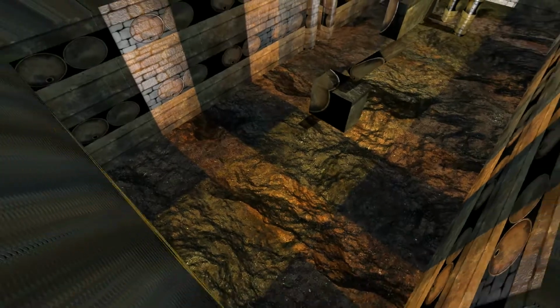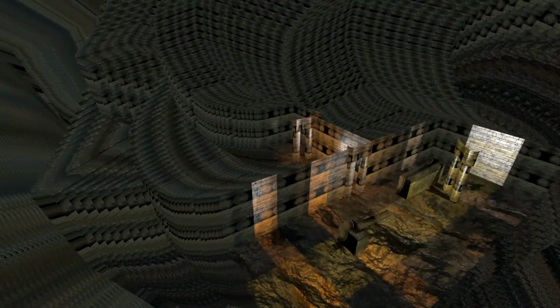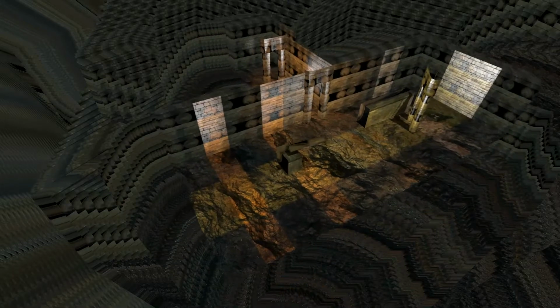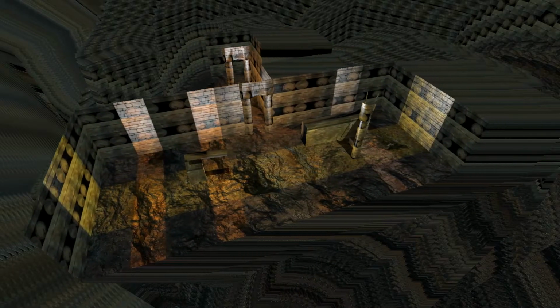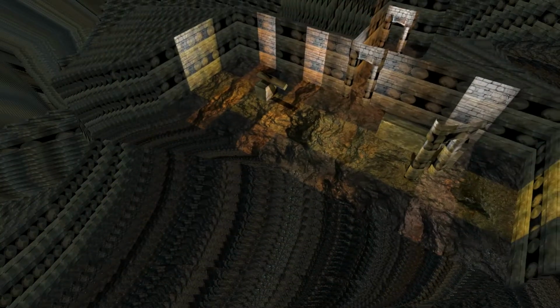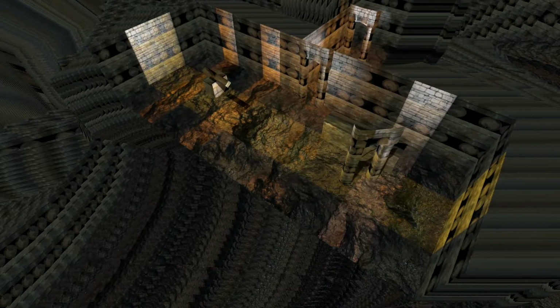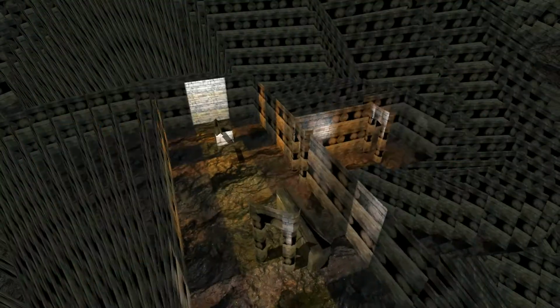Now, one thing I'll leave with is if I leave the outside of the world, you can see there's a sort of psychedelic effect going on, and the reason for that is I don't clear the frame buffer since you're always rendering the entire scene. It's a small optimization, and since you'll never actually be able to leave the world in game, there's no need to clear the frame buffer. But it's an interesting thing to see.